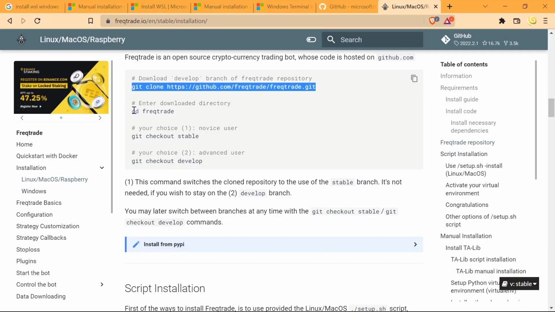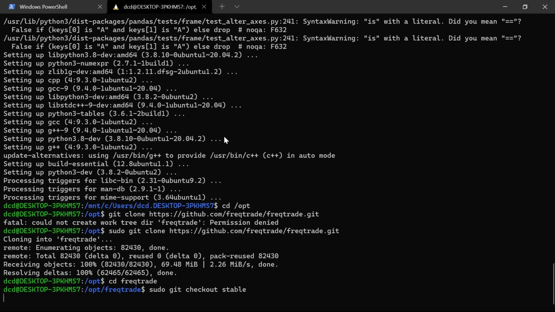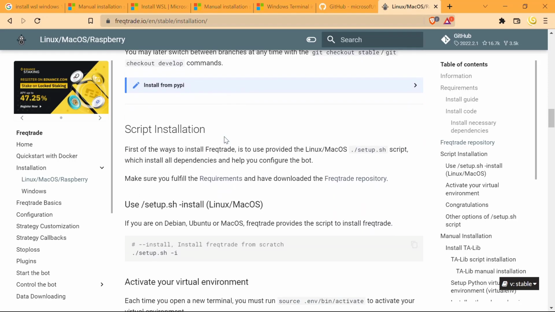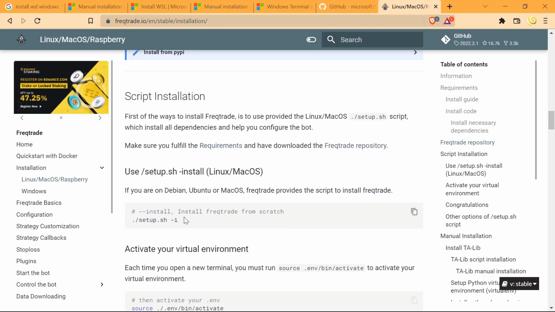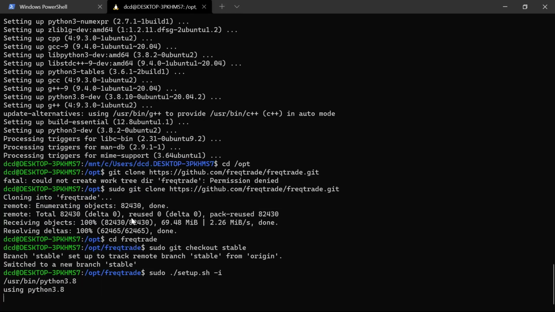Next, I changed to the Freqtrade directory, changed the branch to stable, and executed the setup script to install Freqtrade. And again, don't get fooled by the speed here, because I increased the video speed by 20 times or so.